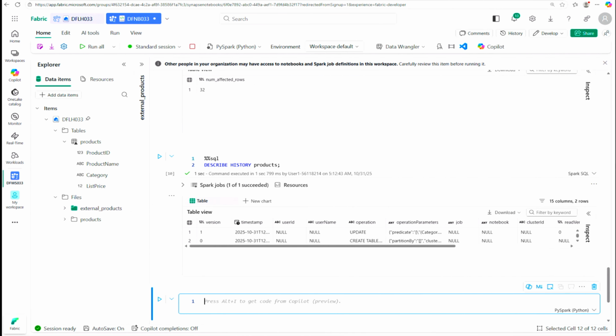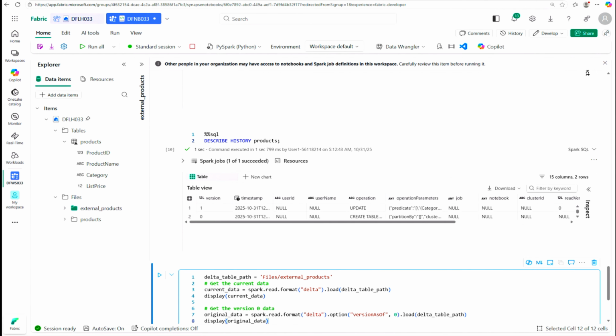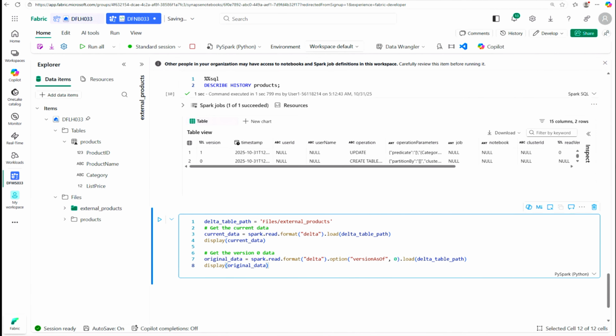Let's add another code. So here what I'm doing is getting the current data and the version 0 data.